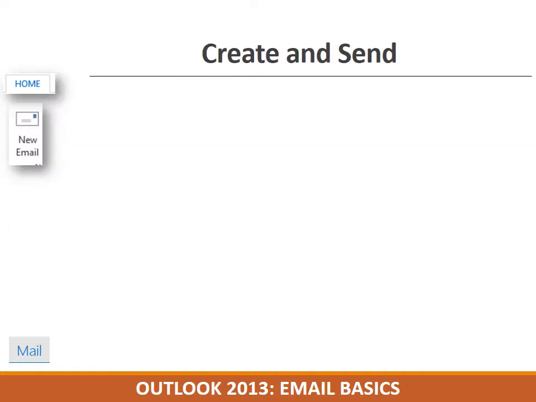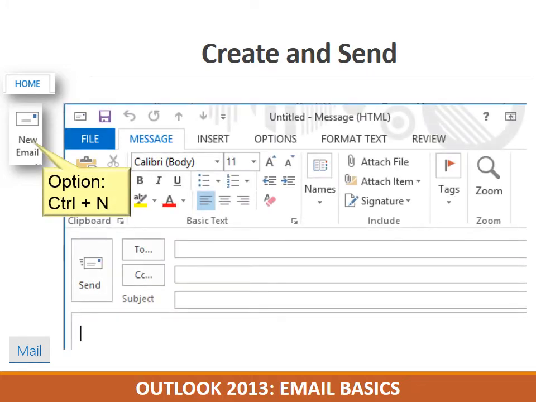In Mail, create a new email or press Control-N, which is a good way to create one quickly. In the To field, enter an email address. It's a good idea to enter the address last so you don't accidentally send an unfinished email. Or click the To button to see addresses from contacts. And if you have Exchange, you'll be able to see from your Active Directory. Select the ones you want, then click OK.